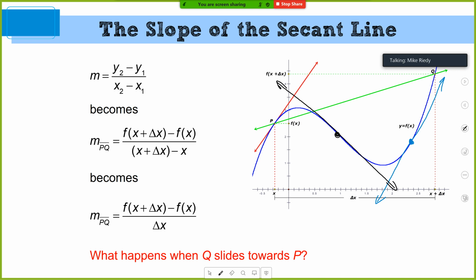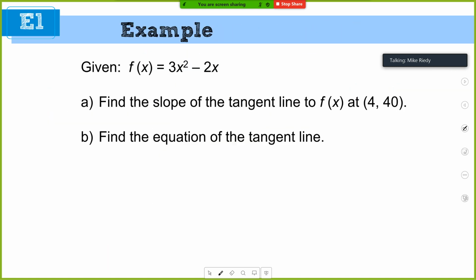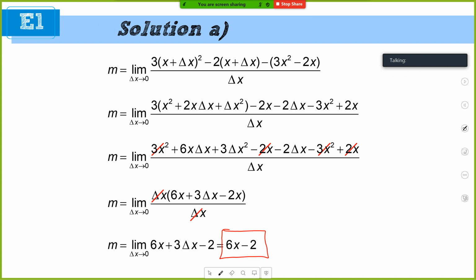And that's a fairly new concept. I don't think you would have seen that anywhere before. When we do that calculation, we're getting an equation for the slope, because the value of the slope can change depending on where you're at. Well, where are we talking about? This particular problem, I think it said 4, 40. So I would plug 4 in for x and get 22. So at this particular point of 4, 40, the slope is going to be pretty steep and positive, 22. If I put in a different point, let's say x equals 0, I would get a slope of -2.